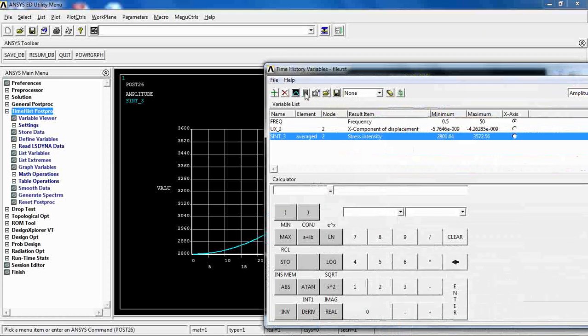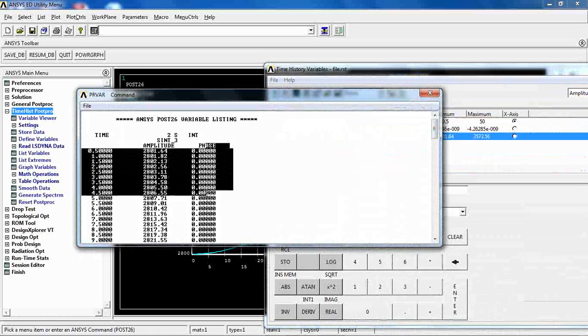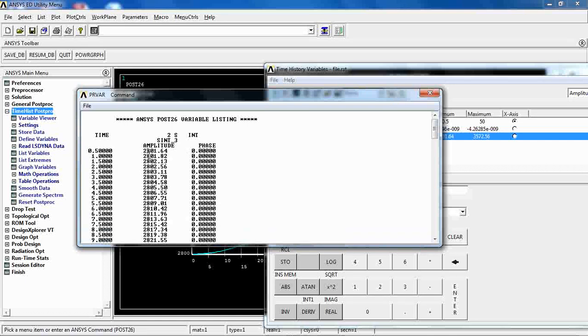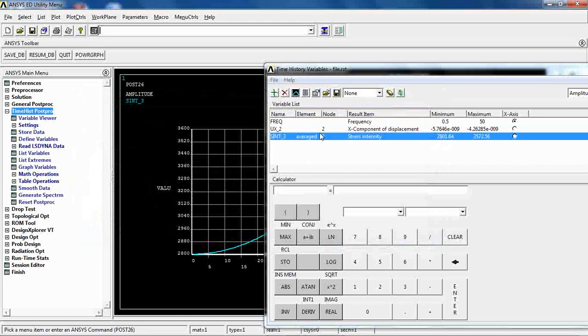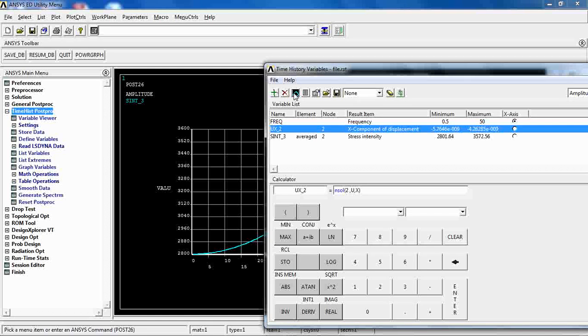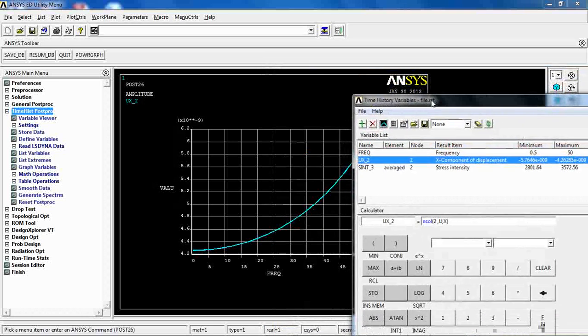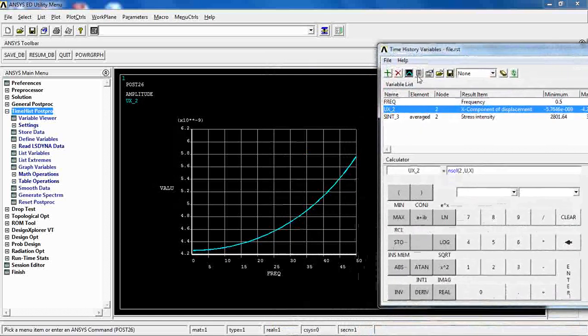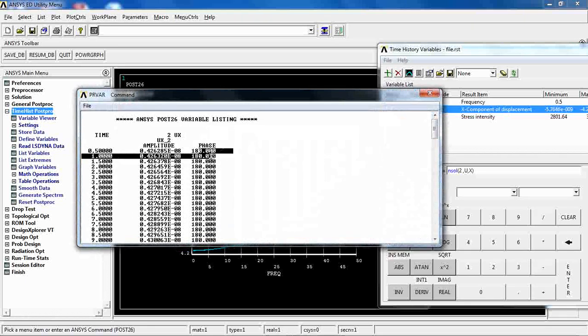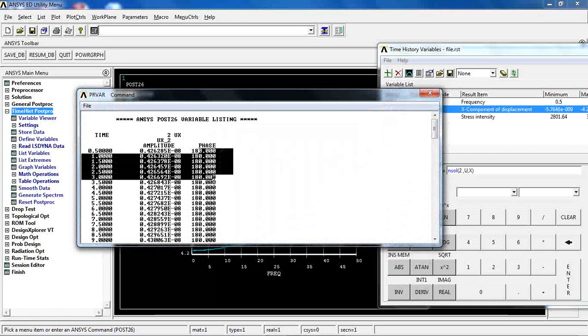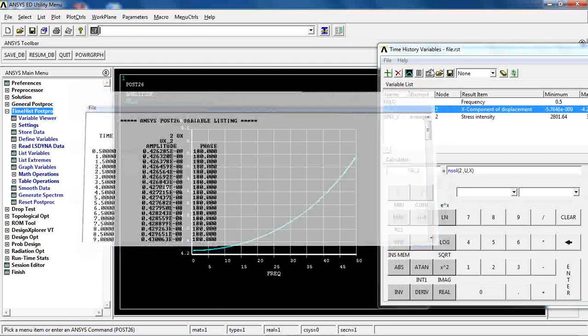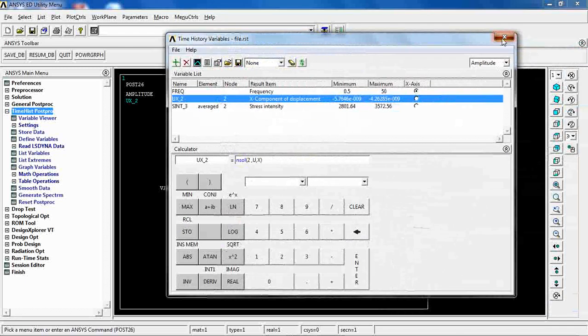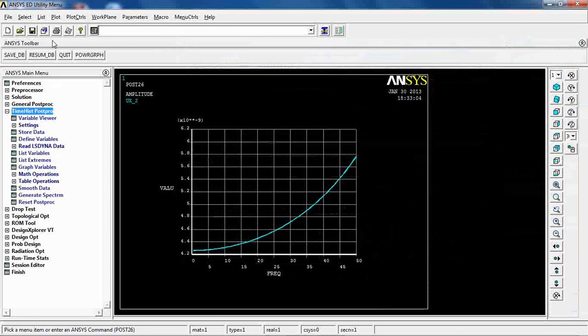So let's see what frequency is that. The phase is 0, so everything is positive. While when I came here and I drew the UX and I click this one, the phase is 150, which means I have negative values, so these values should be negative. How I find that one out I will explain later, but before that let me show you something else.